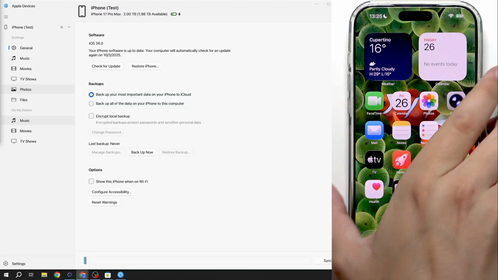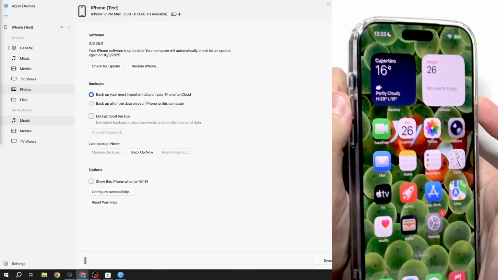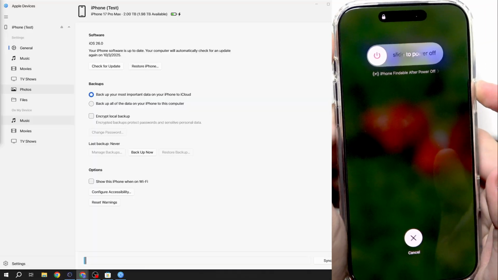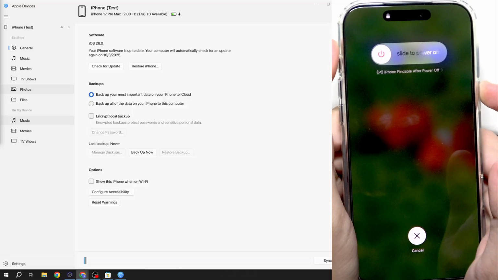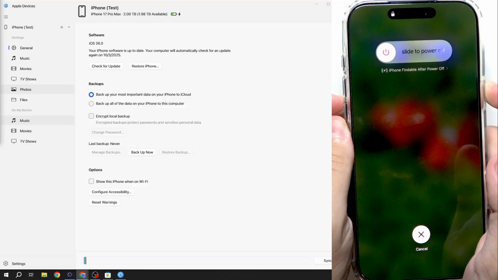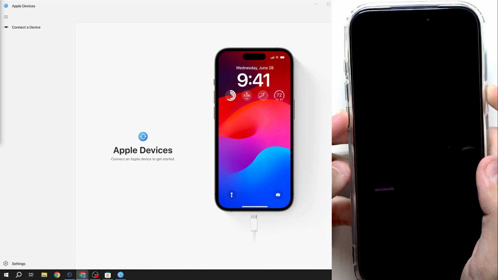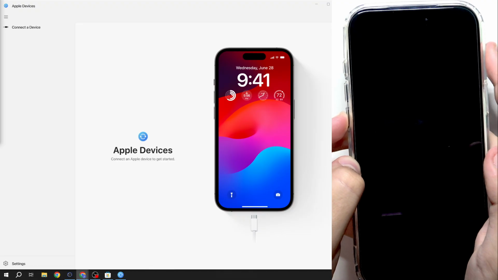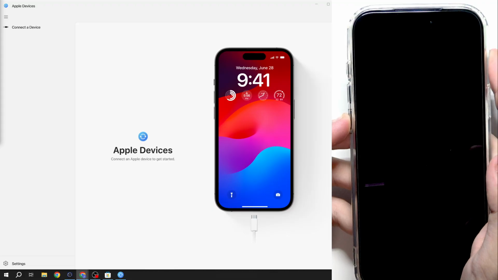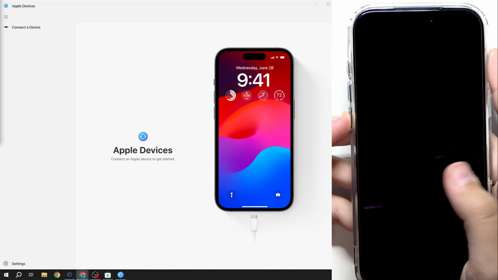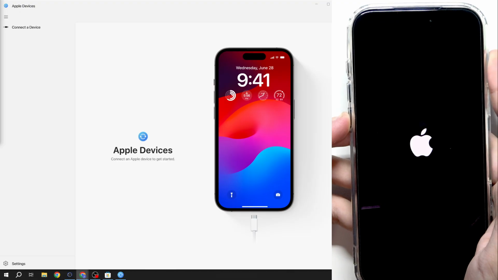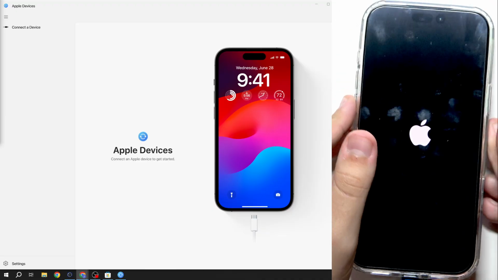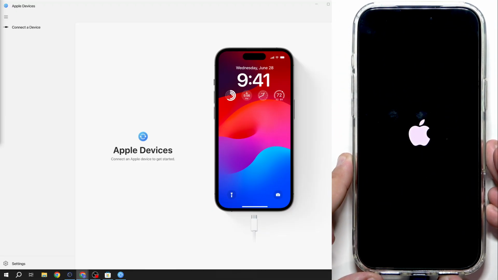So we're gonna start now. Let's start with the volume up, down, and now power. Now all we have to do is just keep on holding the phone, and once it goes black, we need to hold the volume down. So now I'm holding it, and now I'm letting go of the side one. Here I'm holding the volume down button. If I see an Apple logo, then that means it failed, and I did. So all we have to do is just retry, but it's all about timing.